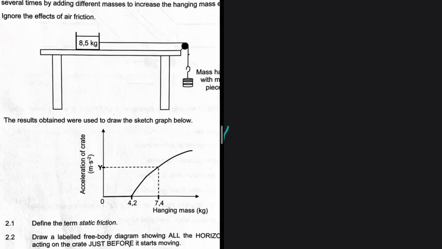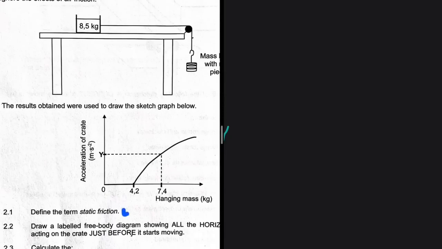I think definitions like static friction are one of those things that people overlook, right? People usually concentrate on Newton's first law, second law, third law, and so on. But these kinds of definitions are often overlooked. They don't really give themselves time to go through and memorize them. So I'm expecting that a lot of people actually got 2.1 wrong. But anyway, let's take a look at 2.2.